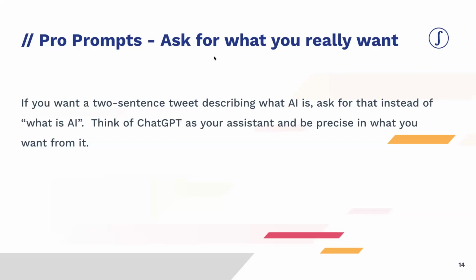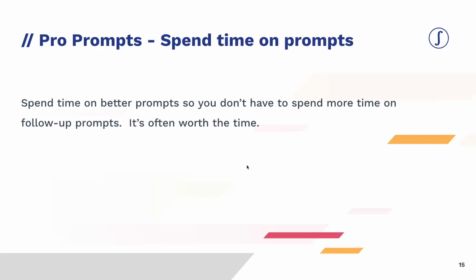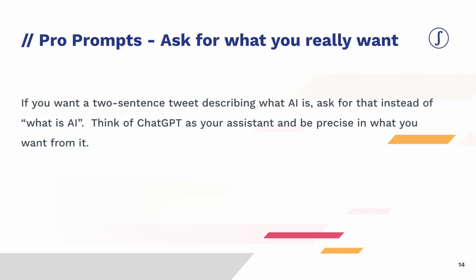So asking for what you really want is about making sure you have the right amount of detail in the prompt, and you're telling it more specifically, like if you were asking an assistant and you didn't want to have to correct them or ask them to go back and make changes. Ask for what you want the first time, and a lot of times you'll get it the first time. So if I wanted a list of the top 10 programming languages and a link to their official webpage, then I would say, give me the top 10 programming languages and include a link to each of their web pages and include a one-line description about each and put it in a table. So you can guide those things that way. The example I have here is, if you want a 2-sentence tweet describing what AI is, ask for that instead of just asking what is AI, because you'll get paragraphs.